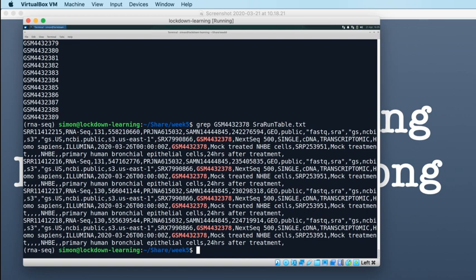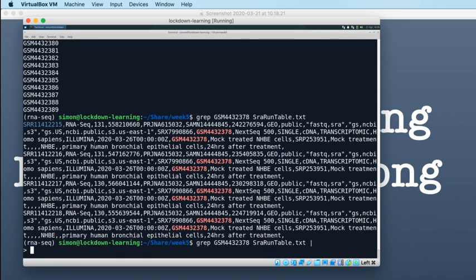And the key thing is at the beginning of those 4 lines, there's 4 different SRA accessions, and these point to our SRA ID. These are our SRA IDs, and for each of these IDs, we have a .fastq.gz file in our current working directory. So this will allow us to go from the GSM identifier back to the 4 equivalent SRA identifiers. And we can do it by, again, using cut the way that we have done in the past.